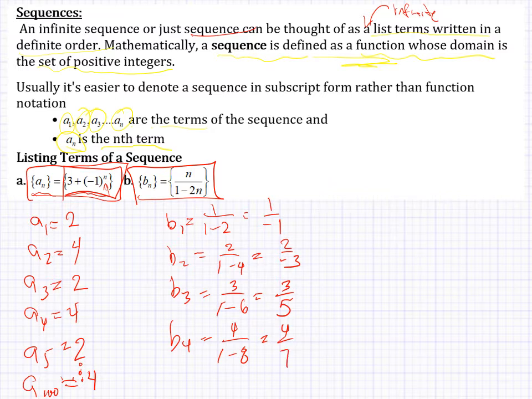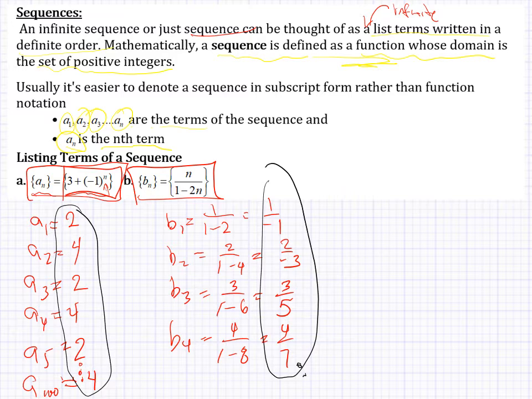And so what we can do here is we say, okay, here are the terms. That's all well and good. Here are the terms of this sequence, and it's just a couple of the terms. But the big question we're going to ask, and this is something we're going to have to build up to, but we're going to get to it fairly quickly, is does it appear that the terms of any of these sequences, and these are only two of them, are approaching some finite value? And if so, what is that finite value?